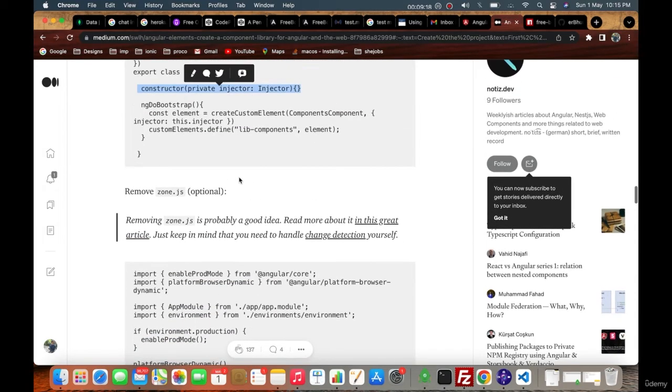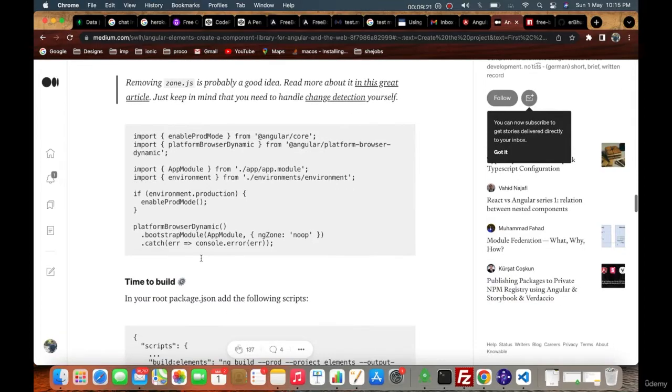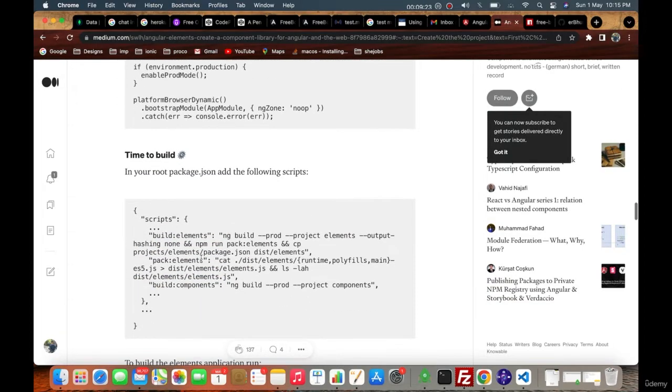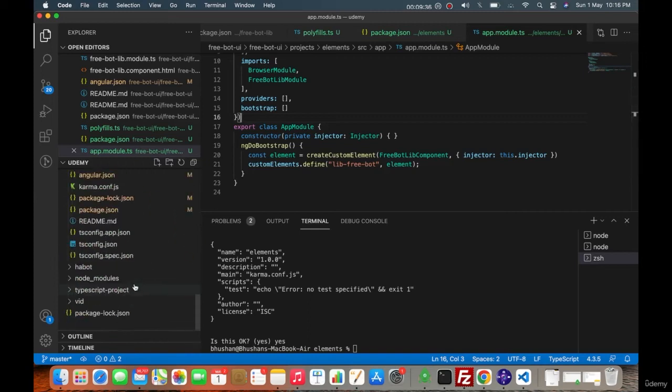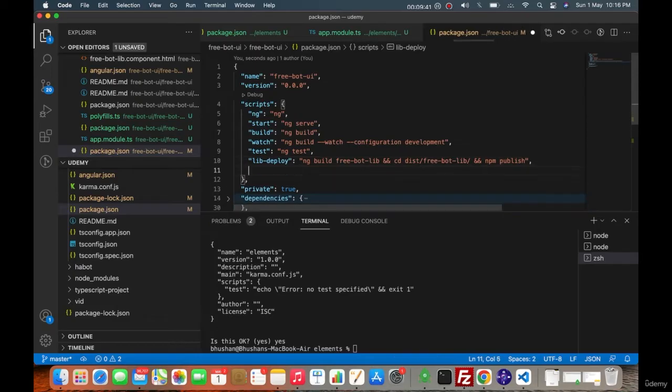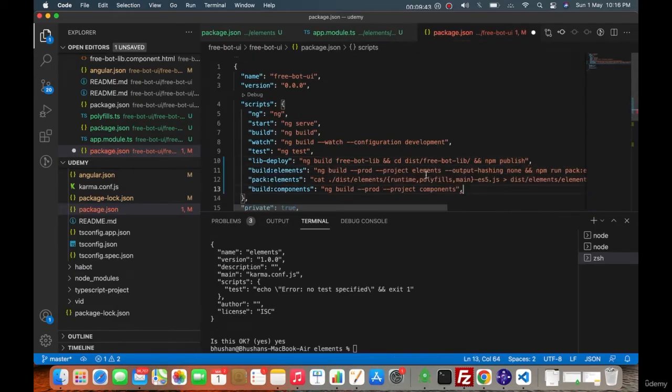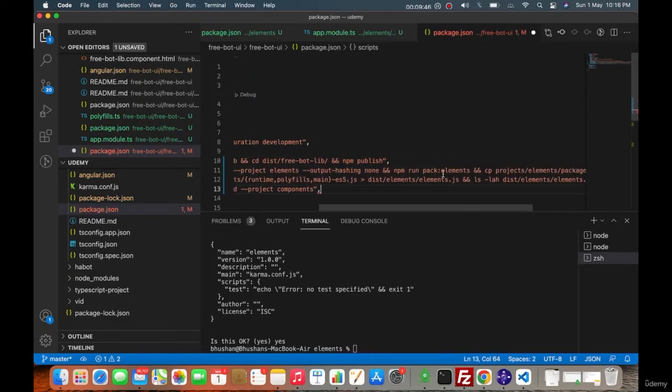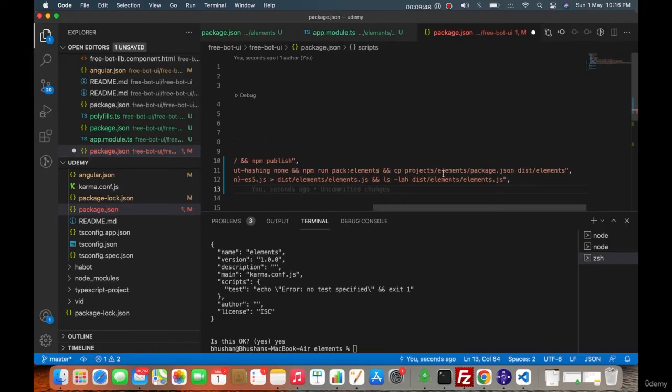Okay, remove zone.js is optional. I will not touch the rest of the parts right now. And this guy has given lots of information. So in your root package JSON, I'll add the following steps. So of course our root package is this one where we were building this library, and we will have everything here: projects elements, package JSON, dist elements.